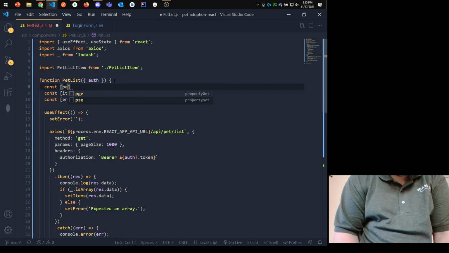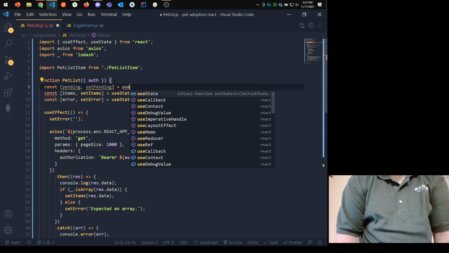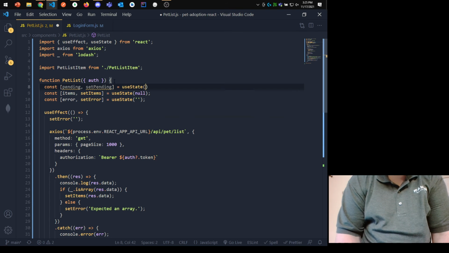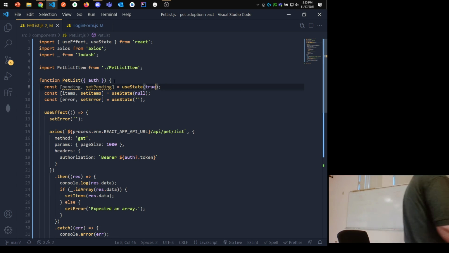I'm going to call it pending, set pending, useState. Initially it hasn't loaded, so it's true. So we've got a pending variable to track whether or not it's working. Initially it's pending.